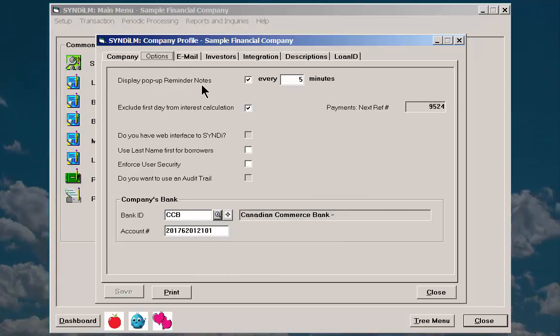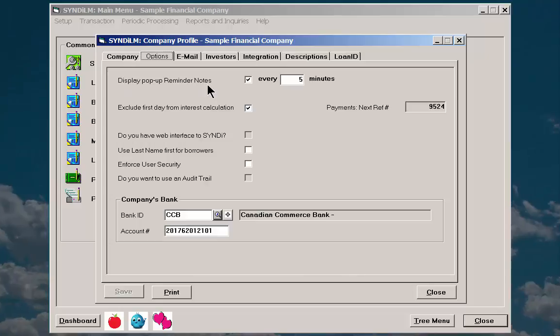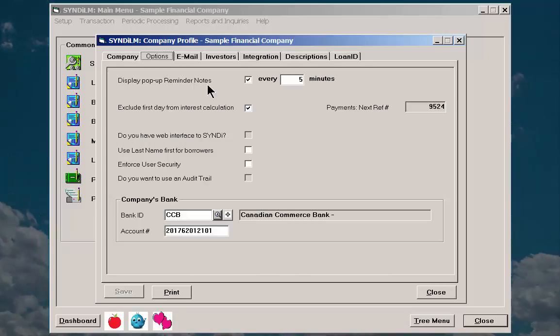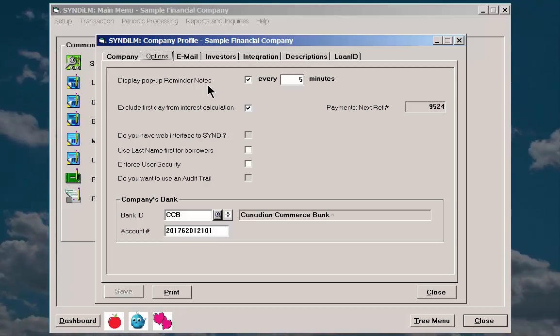Cindy can display pop-up reminders. Pop-up reminders are basically the reminders that you set up for different things, for example, some key functions, just like Microsoft Outlook.